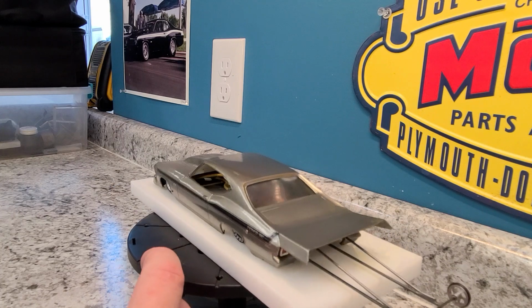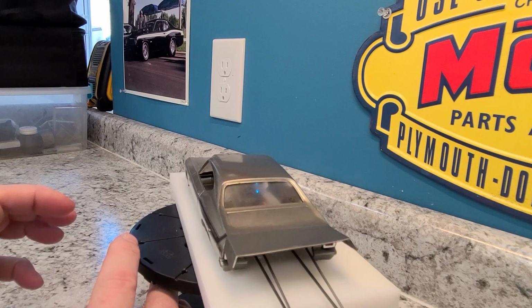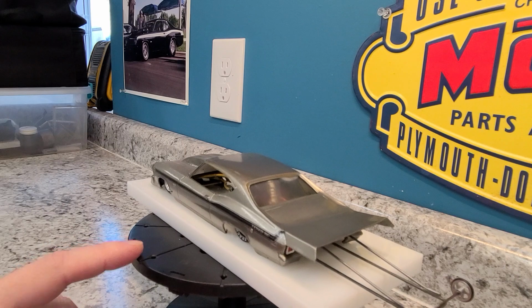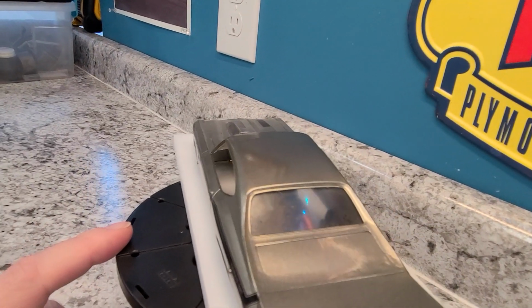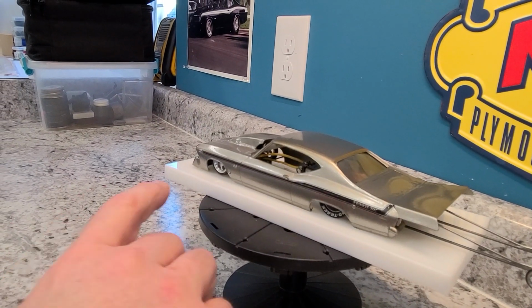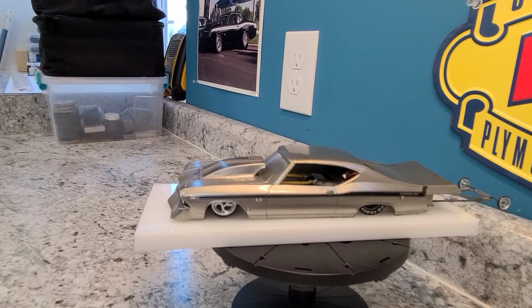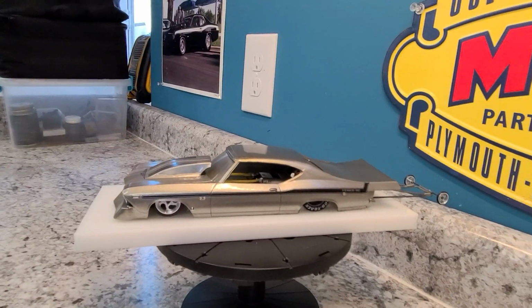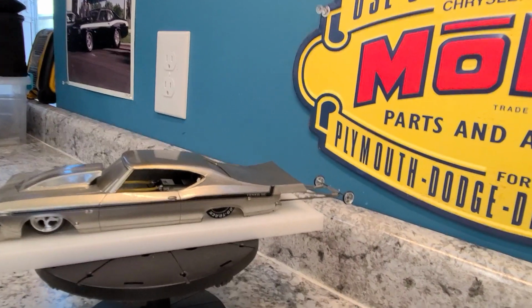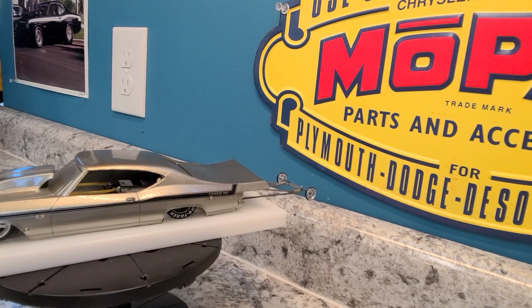So it needs some TLC. The wing is kind of coming unglued here, so I'm gonna clean it up, do a little repair to it, and see if I can't get some of the traction glue out of the back window. It's all hazy, so it's due for some maintenance, and then it needs a new set of rear tires. They're getting too small, they're worn out. So figured I'd putz with that today a little bit too. Yeah, it's gonna be a pretty good day, I think, for kind of putzing and getting a few things done.